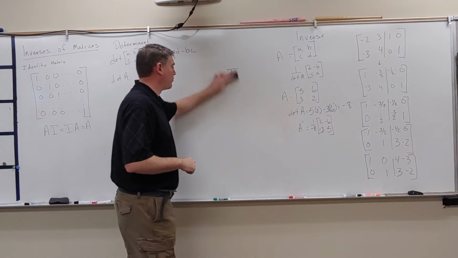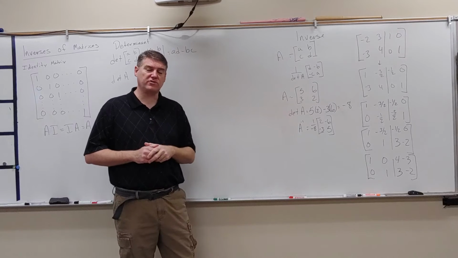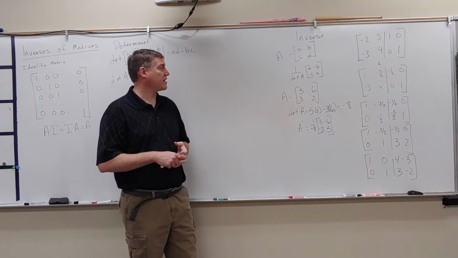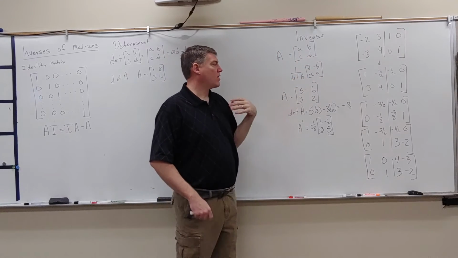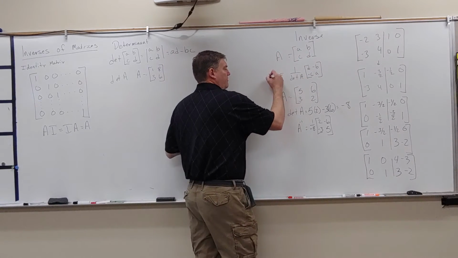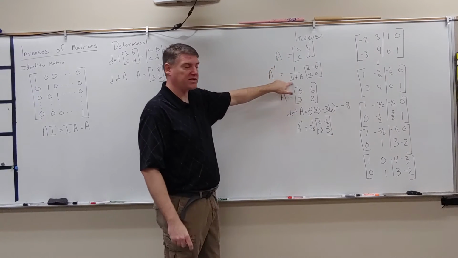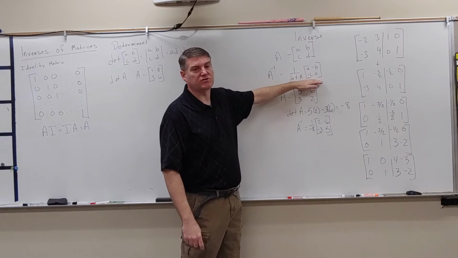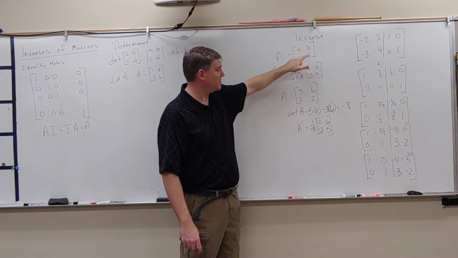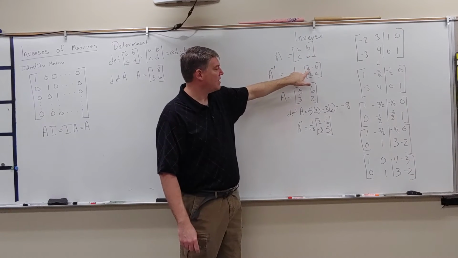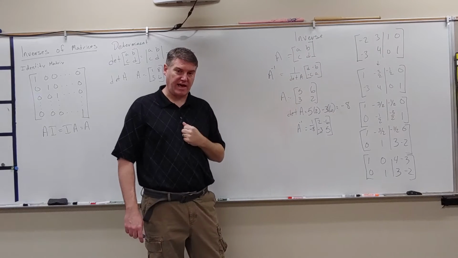Well, there's a quick approach for a 2 by 2 inverse. Okay, so 2 by 2 inverses are pretty quick to find. So if I have matrix A and it's A, B, C, D, to find my inverse, inverse A, I'm going to find the determinant first. So I'm going to go 1 over the determinant of A times this new matrix. And what happens is I take my principal diagonal and I interchange that. So it's going to be D up in the top left, A in the bottom right. And then I'm going to negate my secondary diagonal.